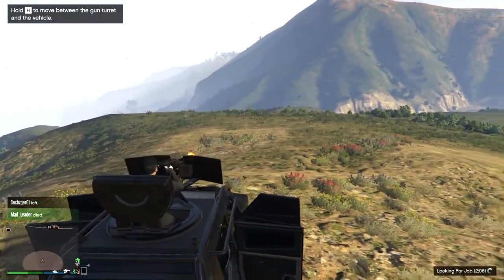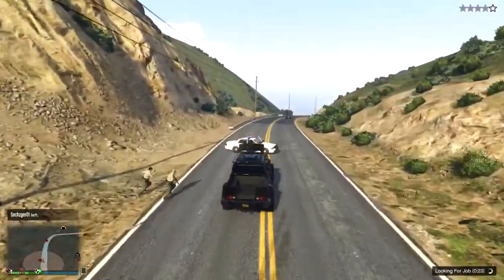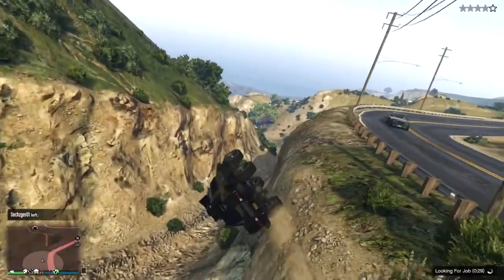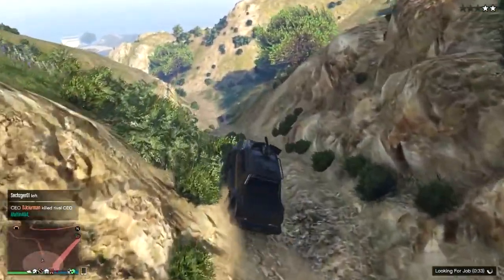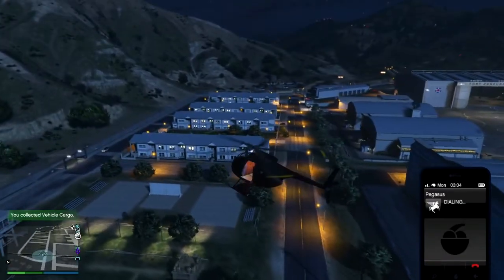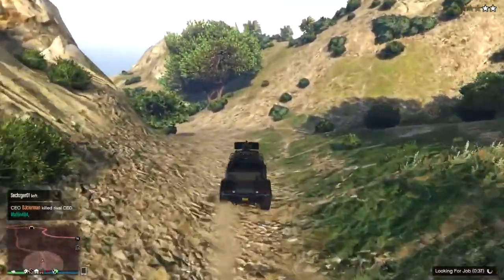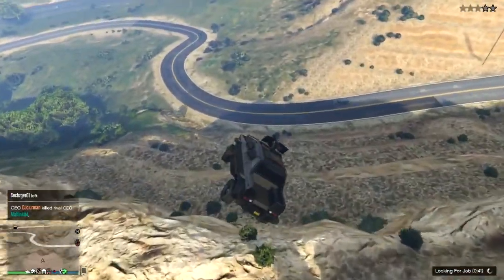This vehicle is in the off-road category, which means climbing or going on dirty roads is never going to be a problem. Driving this car feels like driving a tank. It has very good ramming power, and it is designed to be a monster on the road. Once you buy it, it will be available from Pegasus. And it can be turned into Pickup Custom and customized in Avenger, Mobile Operations Center, or Arena Workshop.